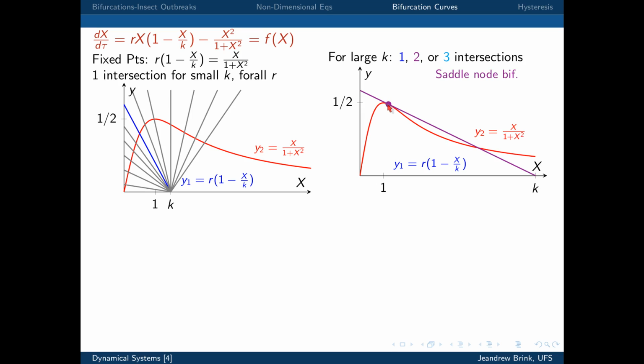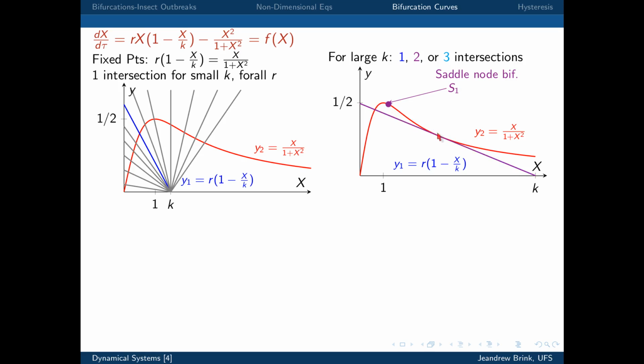If we decrease r further, and just one more statement, this intersection here is a bifurcation because the nature of the solution is changing from one fixed point to two, and this is basically the formation of a pair of fixed points, a stable and an unstable one, out of basically nothing, and so it's a saddle node bifurcation, and we're going to call that S1. If we now decrease r further, we have three intersections, one here where the original one was for large r, and then the saddle node bifurcation that has basically split and become two fixed points.